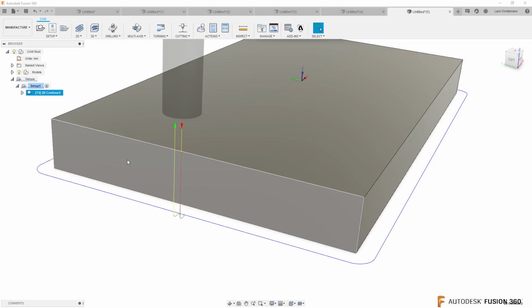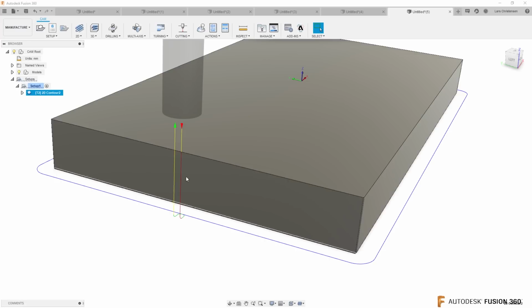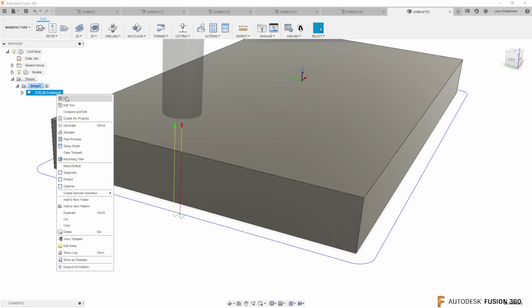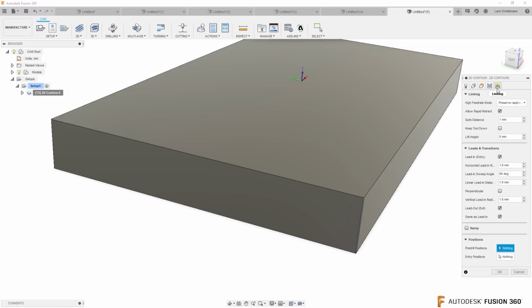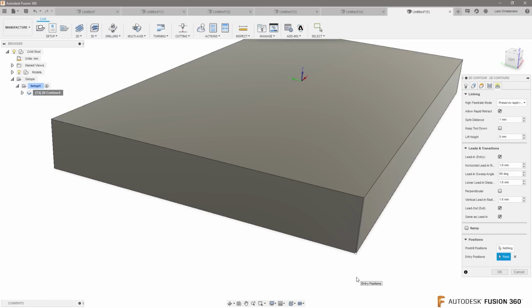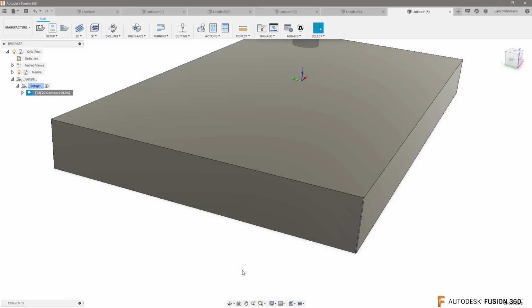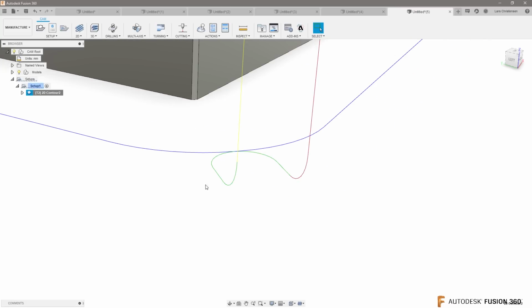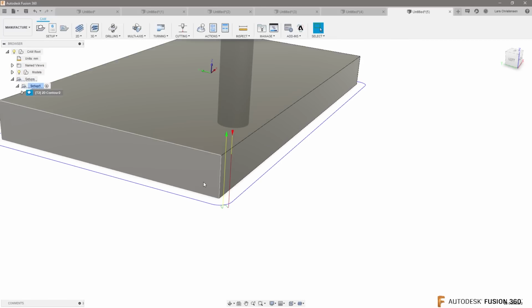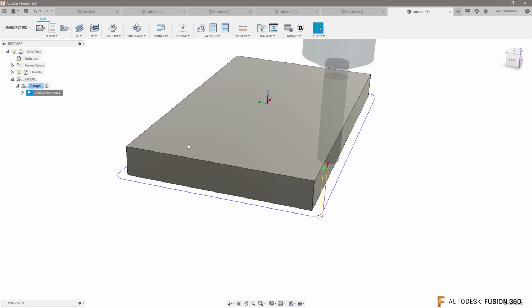What I have done to solve this problem is I would never start on the face, because I hated machining a piece of steel and having that little sucking mark in the center. So what I always have done is right click on your operation, go to the last tab, and down here you can change an entry point. Last tab all the way in the bottom, and just select that edge right there, or that point right there, and hit OK. And now your lead in and lead out is happening right on that edge where nobody's going to see it. Genius, right? So that's another way to get that mark away.